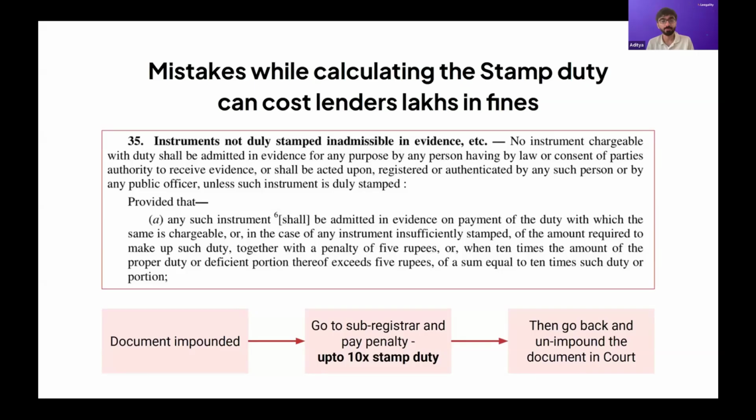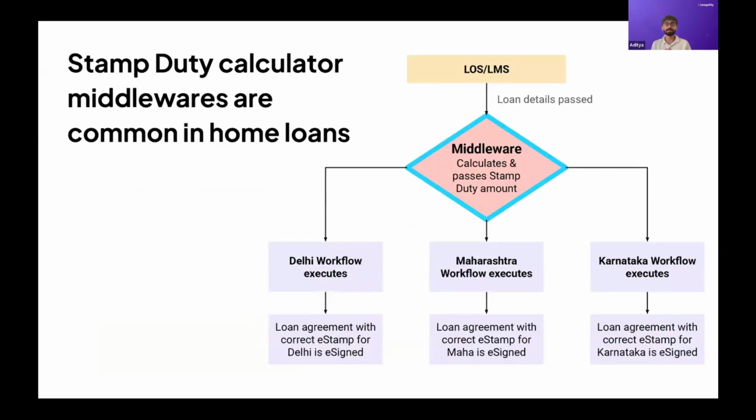And for a housing or property loan, this is significant, right? Because for property or housing loans, the stamp duty is usually calculated on a percentage basis. So this can be an insanely high amount. Net, you want to do everything you can to avoid this fine by calculating the right stamp duty. Operationally, so far in paperless journeys, the coding of this logic and calculation usually happens at your end, either with a middleware that you build or with an LOS or LMS. You give it to your LOS LMS to do. This is standard industry practice.